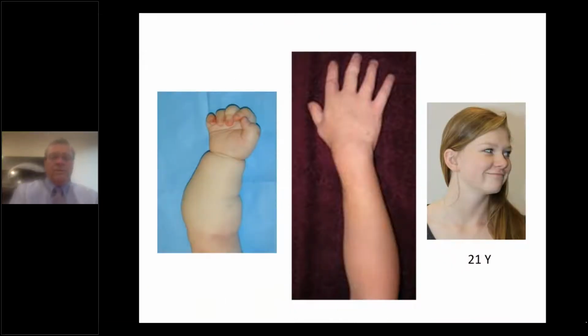So here is this child 21 years later. You can see her arm on the left side shortly after she was born. She's had the arm, the forearm, the elbow debulked, the hand debulked, and we try to do as many individual areas at one time. If you're too aggressive and try to go circumferentially around a digit like this, you'll wind up with some skin losses.